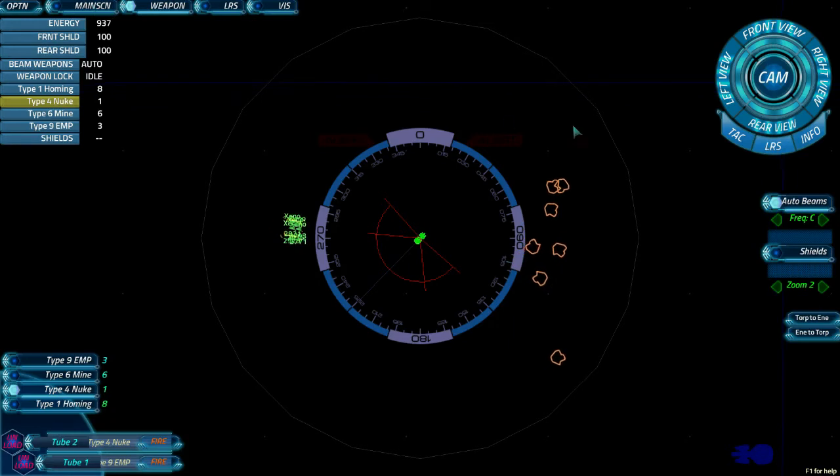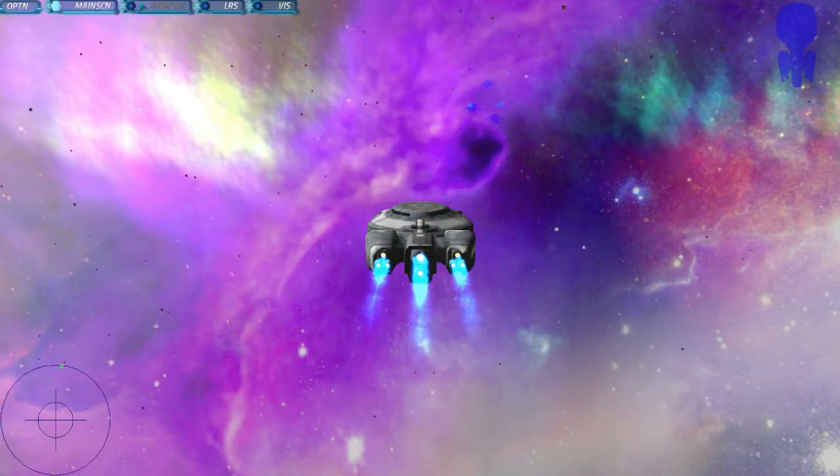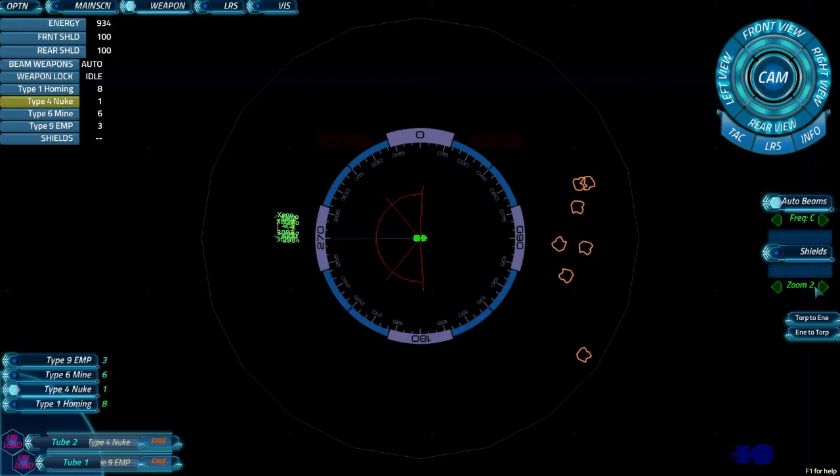Weapons. Yep. Or actually, helm, heading 270. Weapons, open fire. On them? With what? The miracles of nature. On the space whales? Just beams. Yeah, on the space whales. Okay. Beautiful, Captain. All right.